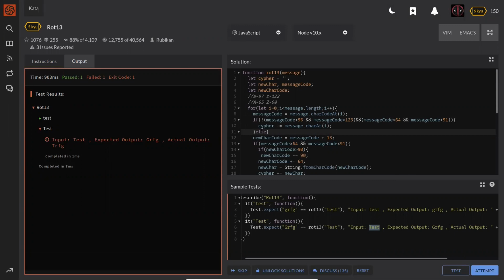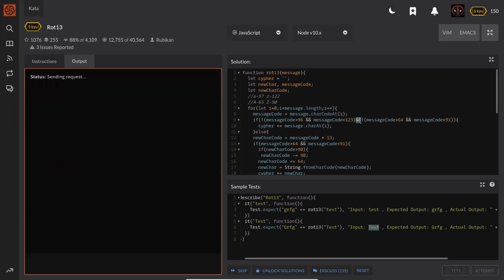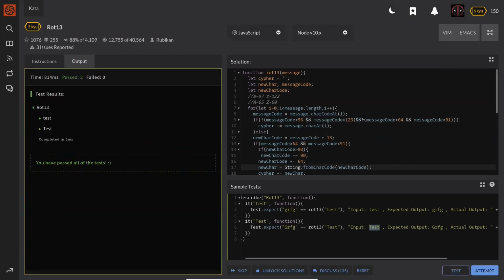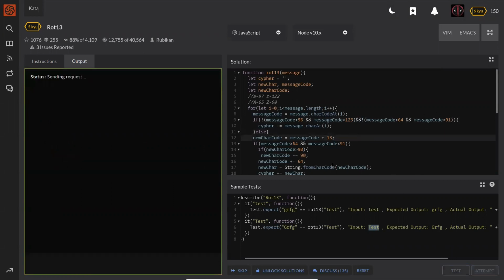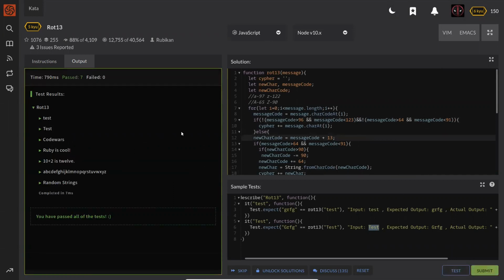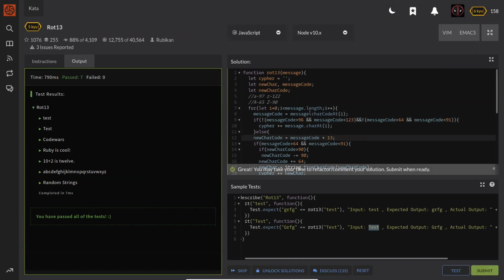Still not working out. Why? Hold on, it's not doing the entire thing. Yes, because the not operator was not applying for the entire thing, right? This should work. Yes, finally.